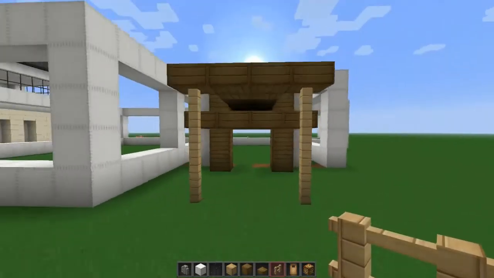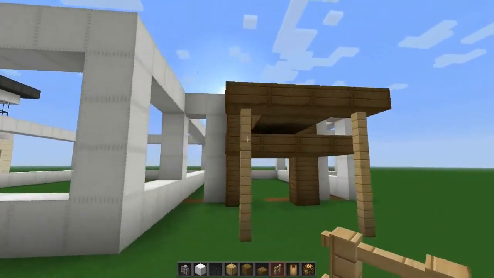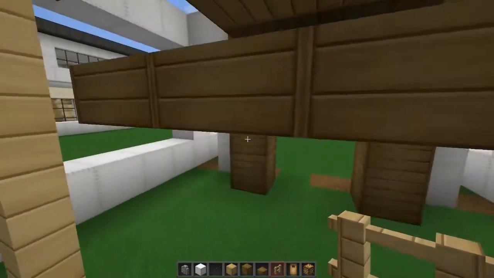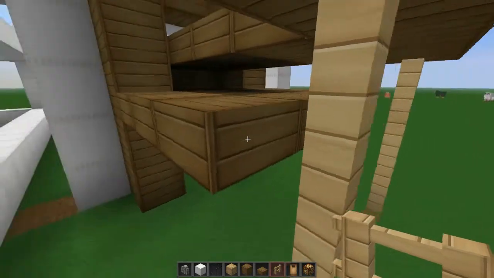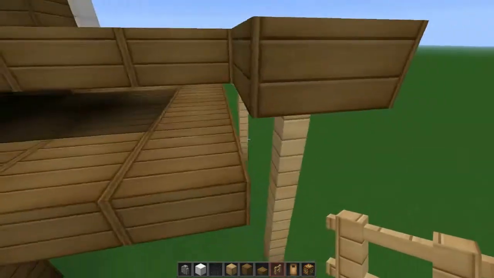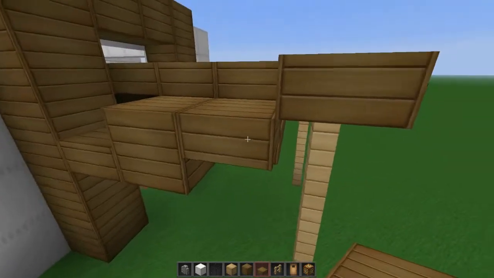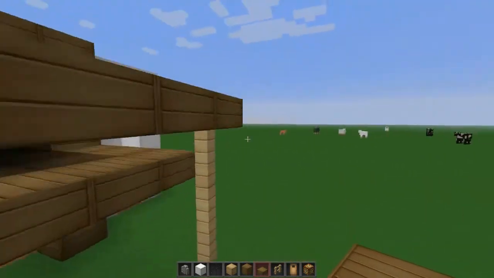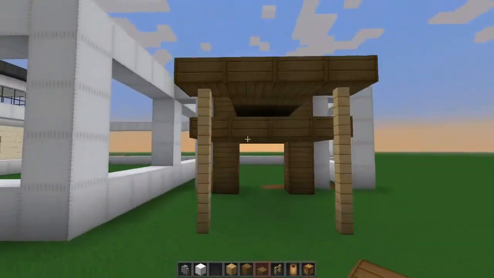Yeah, so we have this right here. You see how they don't connect here? It's because this one is on the bottom of that block, so it doesn't affect this one. If it was on the top, I think it will. Let me show you. Let me see if I can. Nope, I'm kidding. Just because it's a half slab. I tried to sound smart, but yeah, I failed so hard that it's funny.